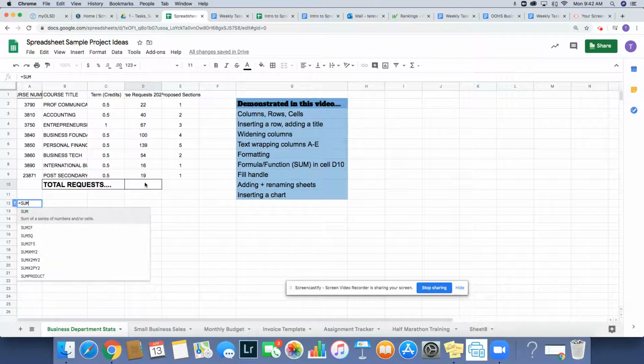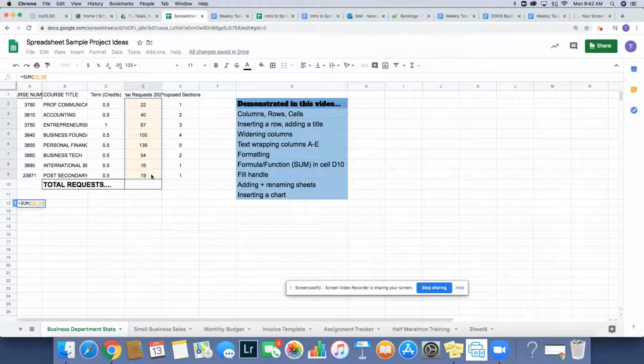I'm going to use the sum function anytime I want to add. And I want to add all of these numbers. Okay, and you learned this in spreadsheet 1. Oops, I don't want it there though. We're going to move it over, Control X. I'm going to move it here, Control V. Okay, so you can see it's a great way to organize data. The great thing about formulas is as I change these numbers now, if I change this to 60, it's going to automatically update your total for you. So that's kind of nice.